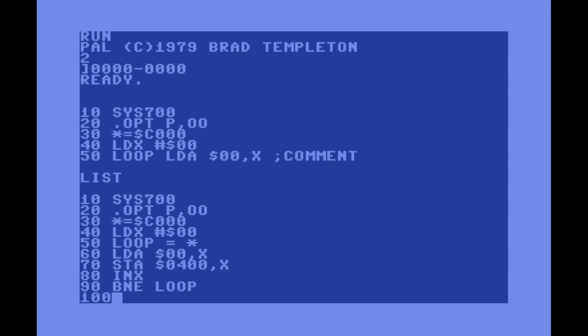So we want this to do something. And I'm just going to be quick and dirty on this one. It'll keep looping until X reaches and rolls over to 0 again. And then after it's done with that, this branch will not be satisfied, so it'll go to the next one.